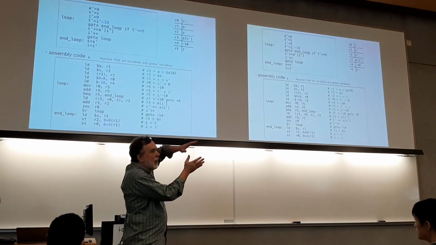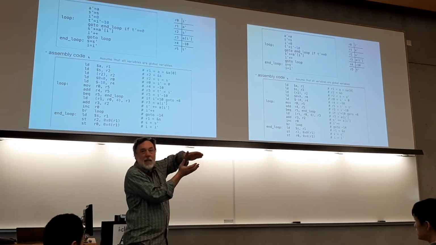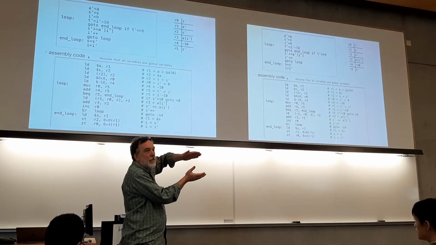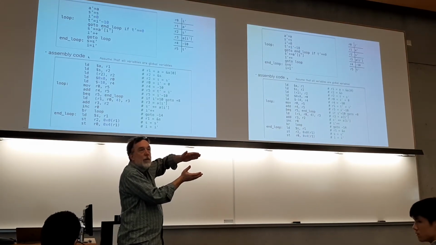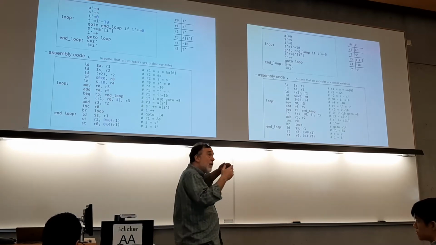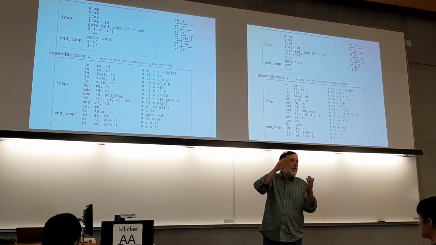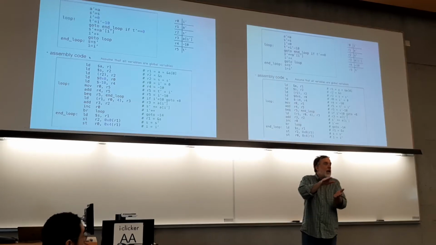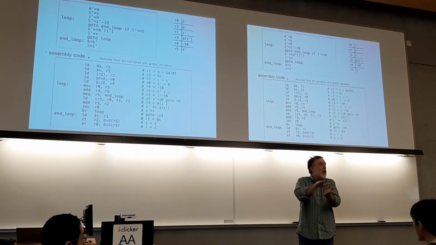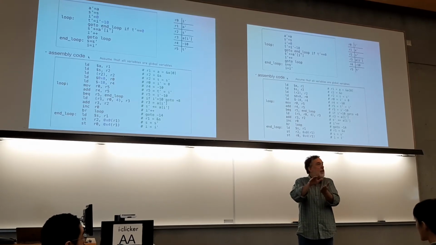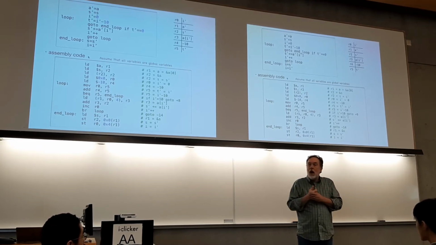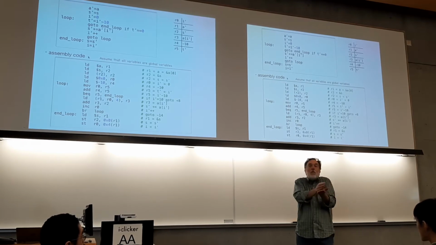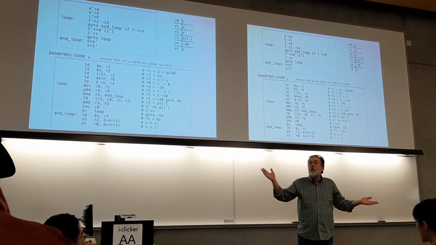So the goal here is to minimize memory access inside the loop body. Why is that an important goal? Yeah, so memory access is slow, so if I minimize the memory accesses in a piece of code, it makes the code run faster. Why is it important to do that for the body of the loop? Because it runs multiple times. Yeah, so this is an optimization. I'm looking at a piece of code and saying this code is more important to speed up than other pieces of code.